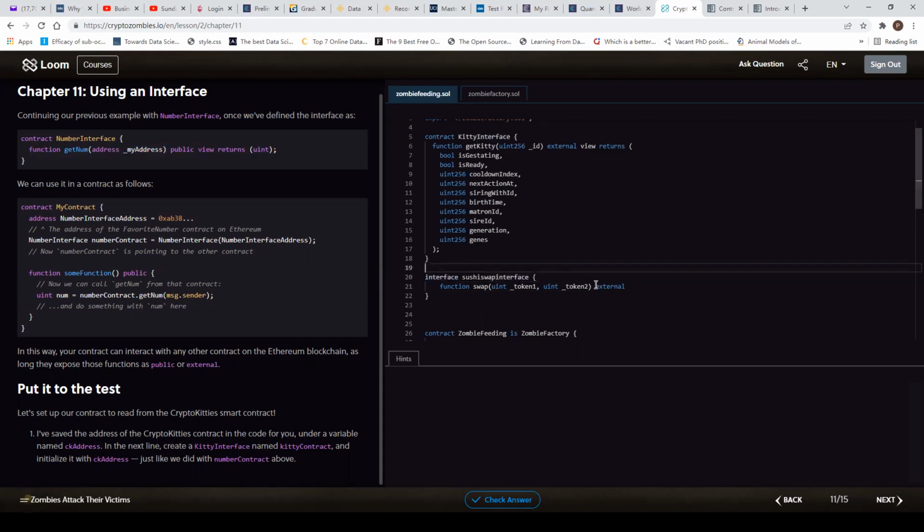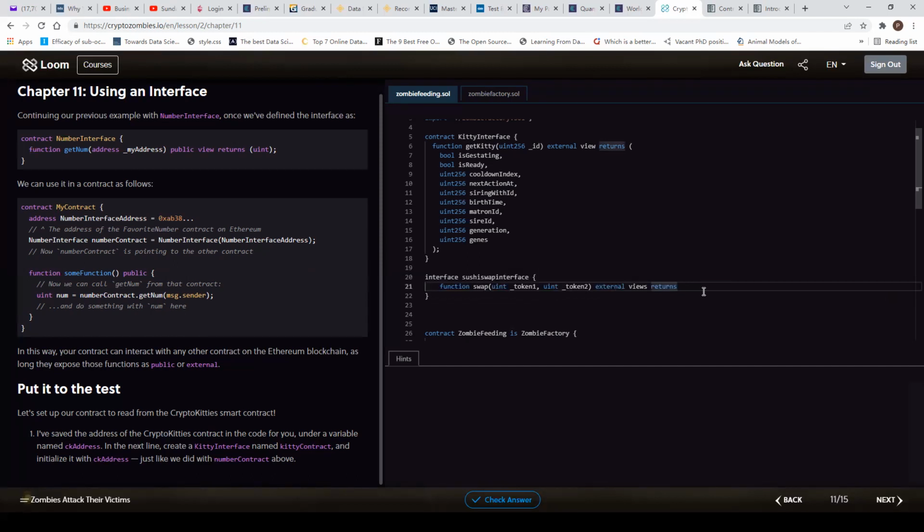You're going to change everything from whatever visibility it is to external, okay, and you're going to make it view. So external view, I think that's the basic difference. Returns. So whether the contract has public, change it to external. Okay, that is just the take-home assignment.